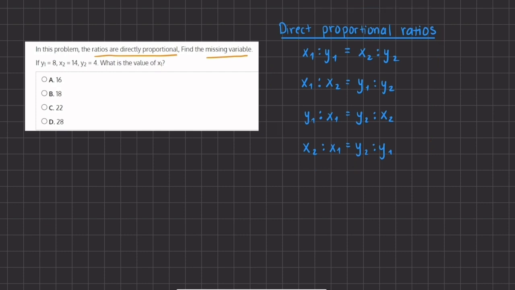So in this case we have y1, x2, and y2, and we want to find the value of the variable x1. Now you can use any of these formulas because they will all work because all of them are directly proportional. So we will solve this problem using each one of the formulas to see that each one will give you the same answer. So let's start off with our first formula, and make sure that you know that these colons over here are another way of writing division. So this is just another way of writing a division sign.